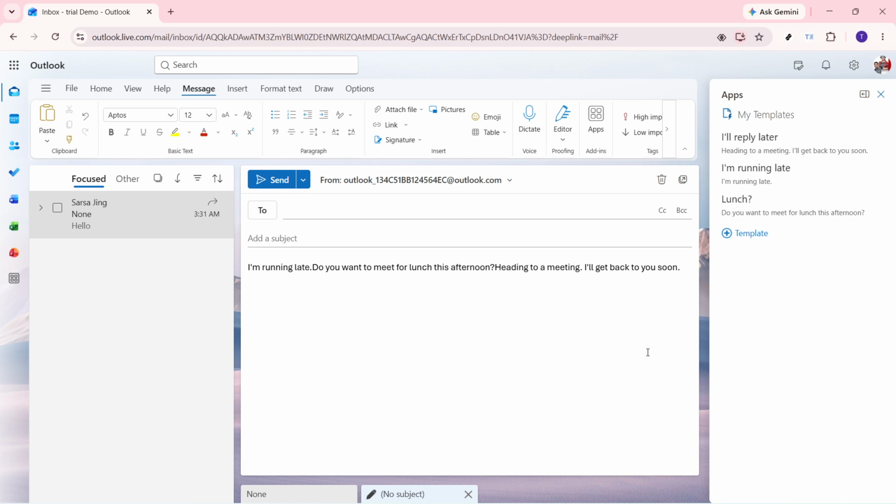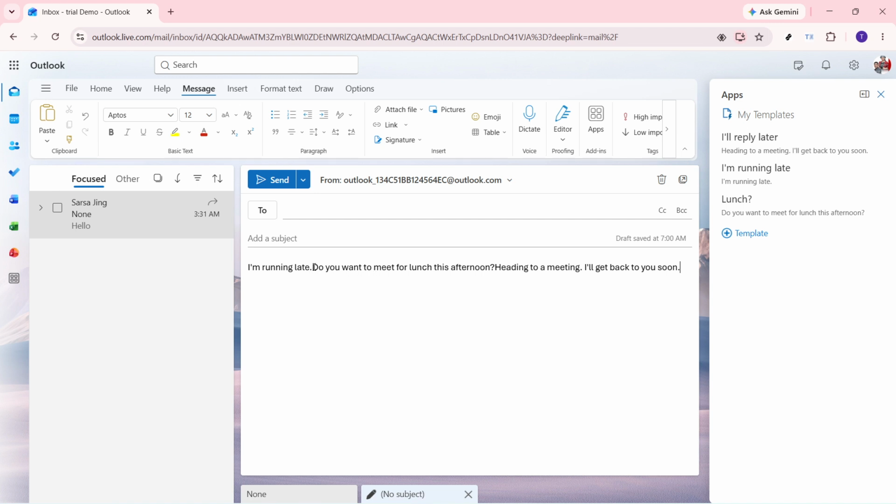One helpful tip is to use templates for the main body of your message while leaving room for a custom opening or closing. That way, you get the efficiency of a template without making the email feel too generic. Also, if you don't immediately see My Templates under Apps, Outlook's layout can vary slightly depending on the version you're using, so just look for the same feature in the Apps or Add-ins area.